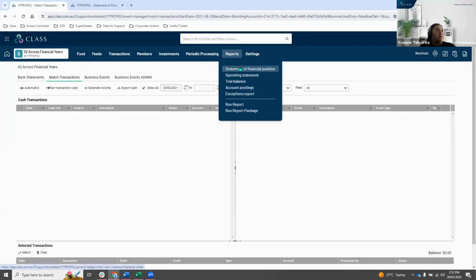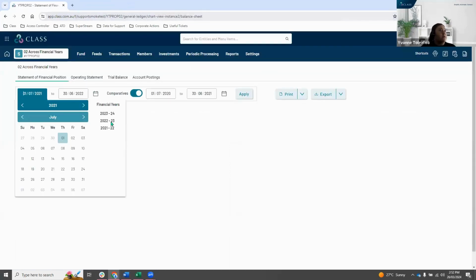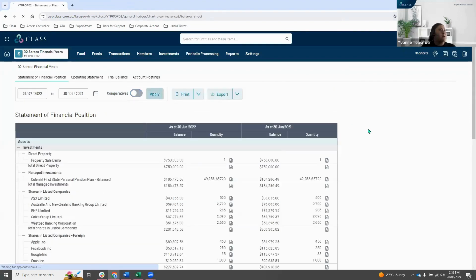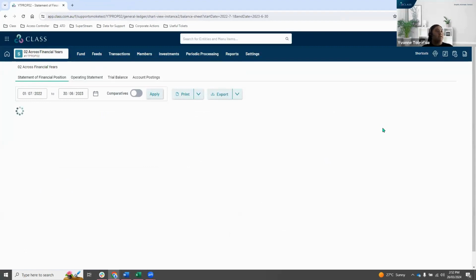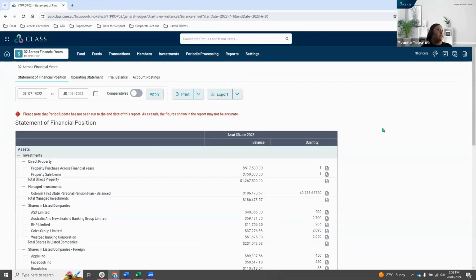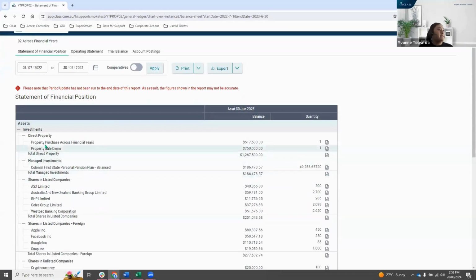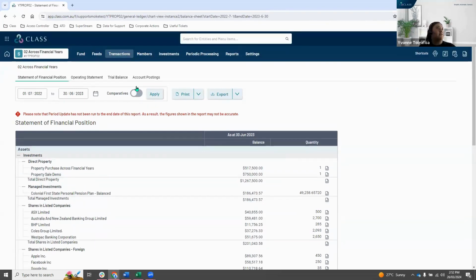And now that it's settled in the 2023 financial year, I'll show you what the property looks like all settled and cleared. So we want to look at 2023, close that. And we should see two things. We should see that the sundry asset account is cleared with nil balance. And then we should also see the total value of the property now in 2023. And this is my property. So across financial years, this is the one. And if I search for my sundry account, it doesn't appear because it was cleared out after I finished using it for parking my transactions.